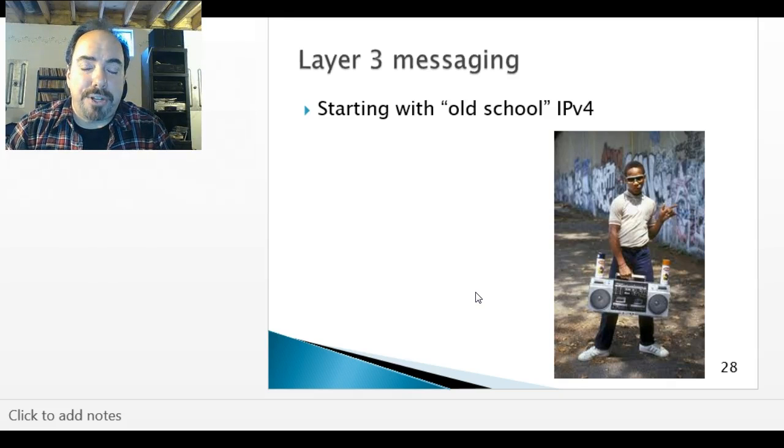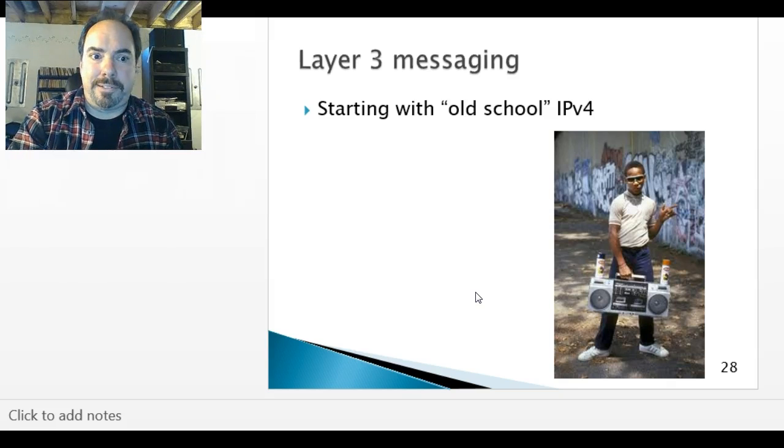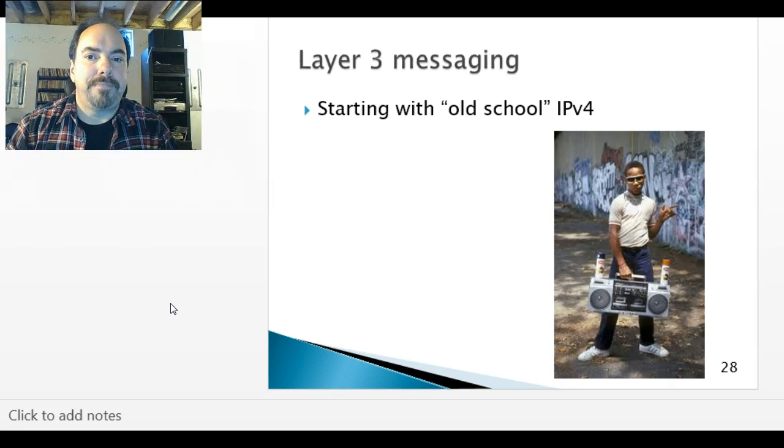It kicked into high gear in the 90s with the internet, but we had IP version 4 in the 80s. We had it in the 70s, and probably a little earlier than that. And we're going to talk about the latest version, version 6. We're skipping over version 5. Yes, there was version 5. It just didn't get ratified as an official RFC.